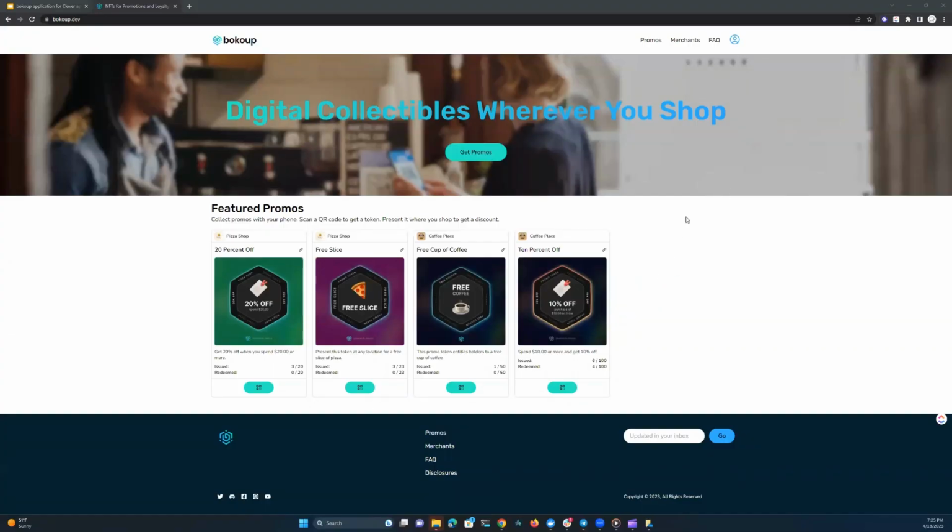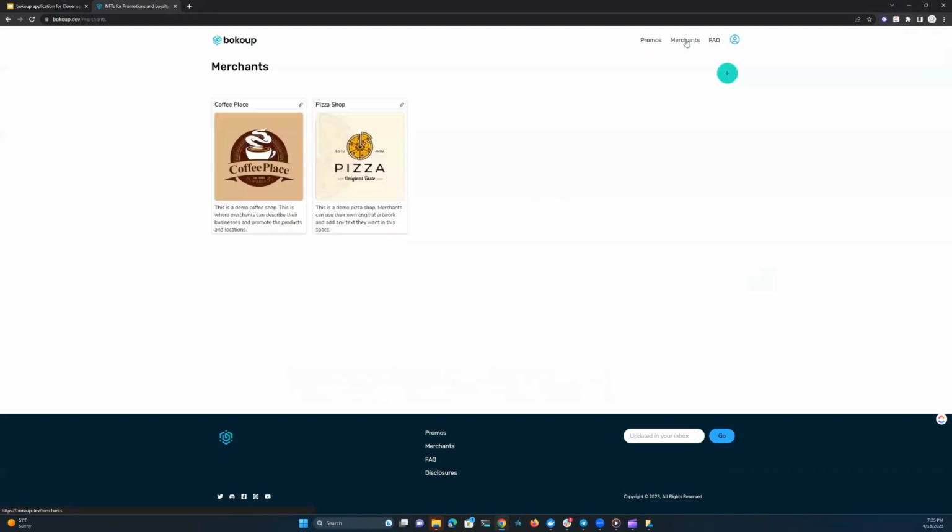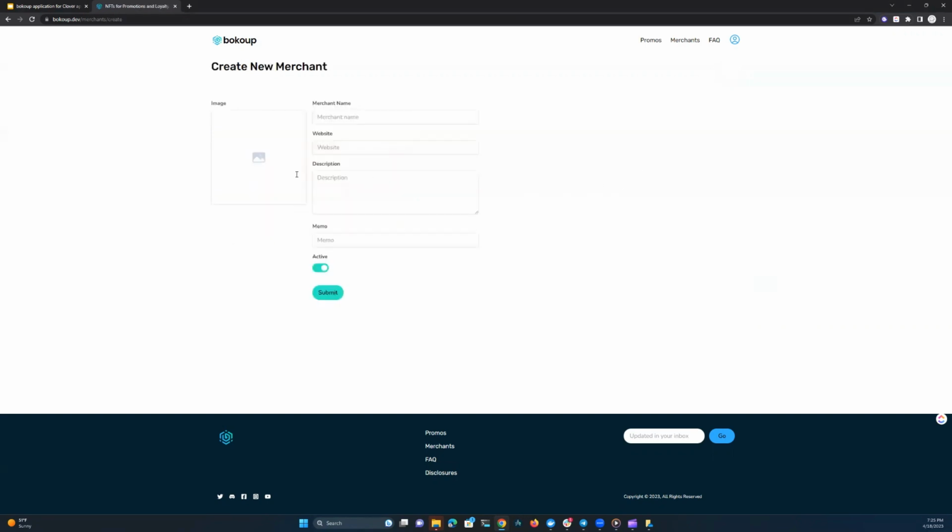So now I can see that I'm actually logged in as indicated by this device here. If I had already created a merchant account, I would have a link here to be able to go to my merchant account. But if I now go here, I see that I have an opportunity to create a merchant account because this button is activated. And so in order to do that, I'm going to go ahead and click on this.